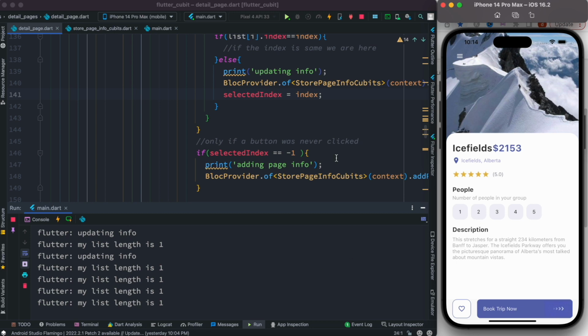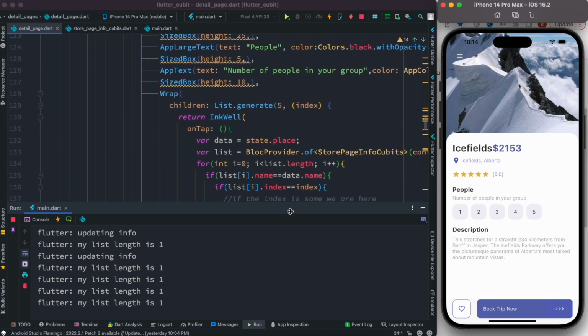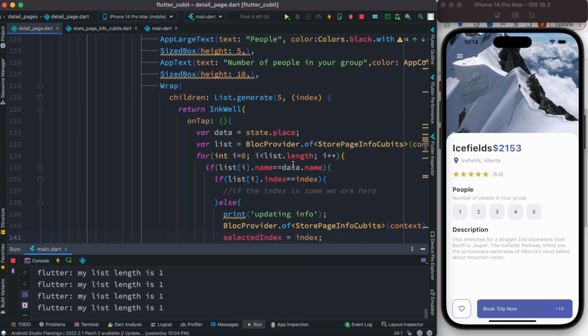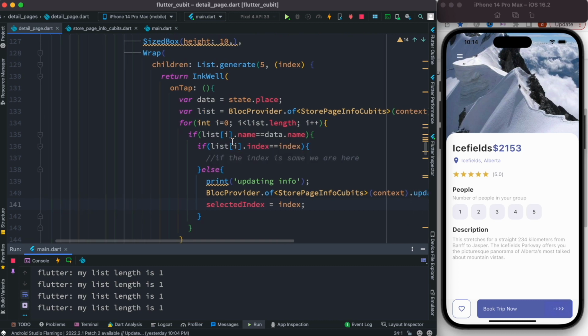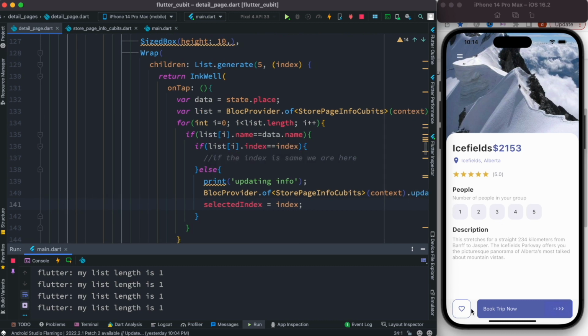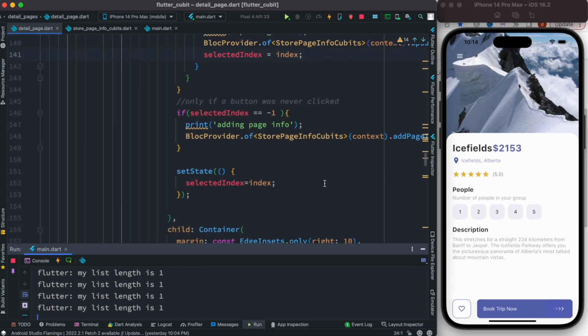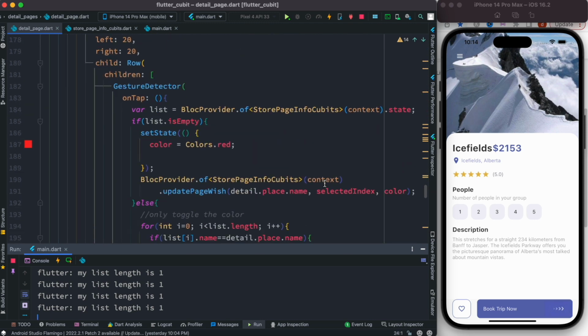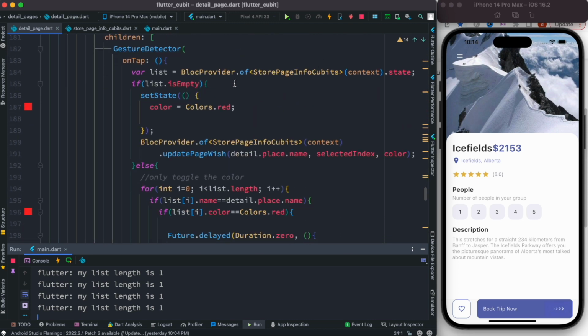So let's see. Remember, now by this time when we come over here in this situation, whenever you click on this button, what would it be like? What is the list situation? Is the list empty? No, the list is not empty. Okay.